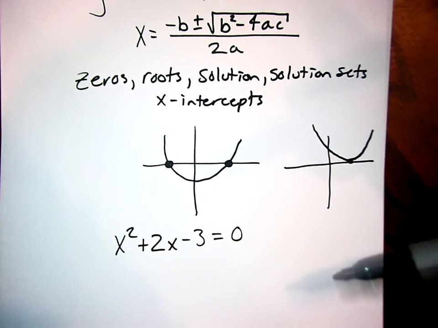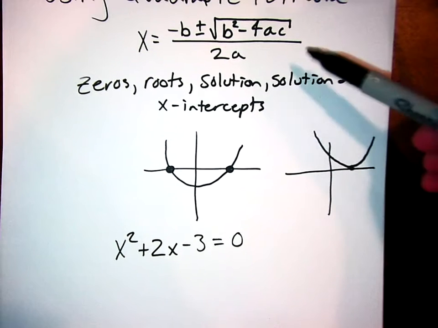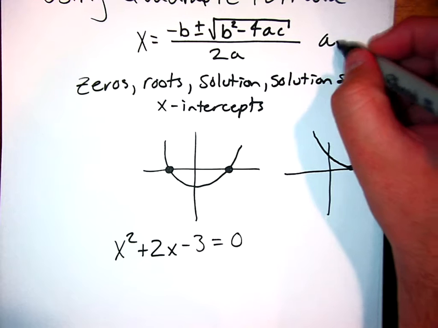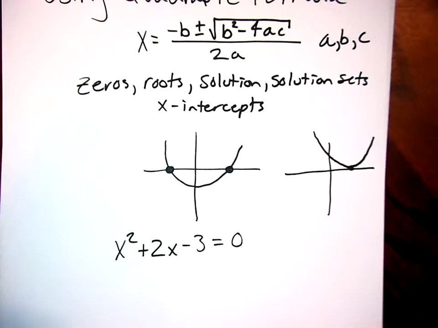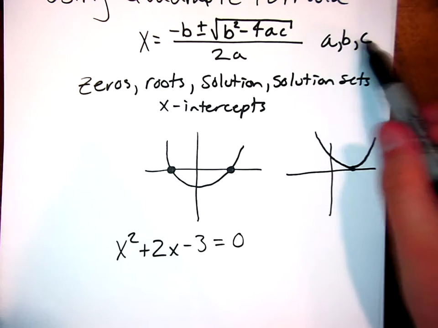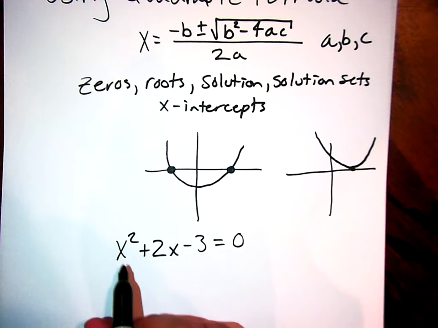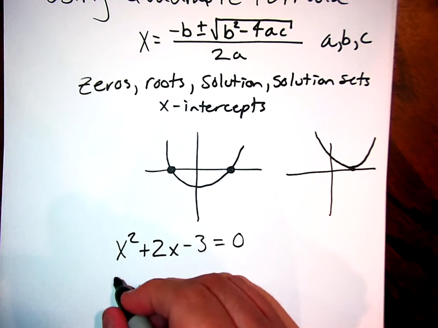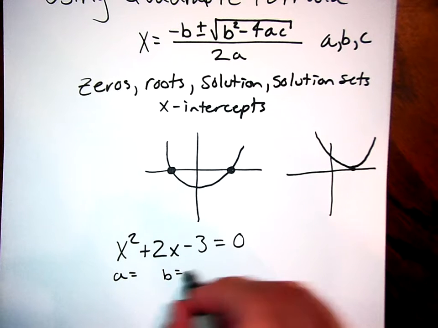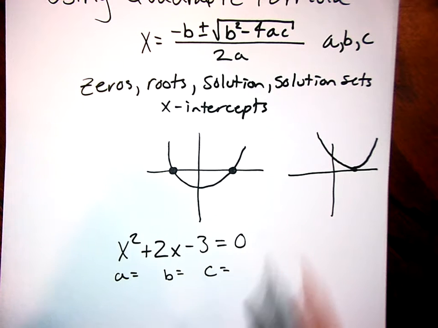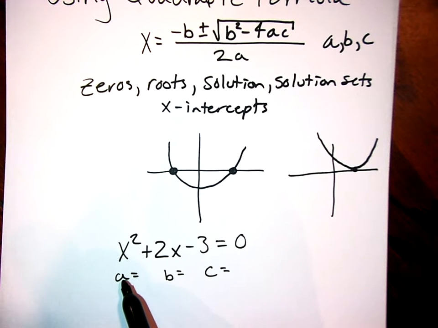solving. Now up here in the formula you see three variables, A, B, and C. So we need to identify what these are first. What are my A, B, and C numbers, my values? Looking at this equation here, we're going to have an A, a B, and a C value. And when you're using this formula, the A value is always going to refer to the number that's attached to this x squared term here. The very first one.